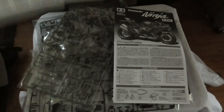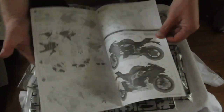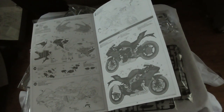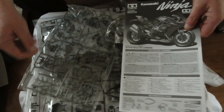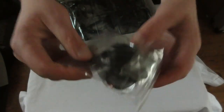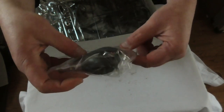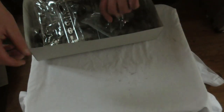The instruction manual weighs in at 36 separate steps, some of which will contain multiple painting and gluing together bits, and you'll build everything from the engine all the way onwards to the finished bike. Tamiya kits are very highly detailed — you get a bag containing things like a very small screwdriver to put the screws in, metal screws, brake lines, realistic pattern tyres, the whole shebang.